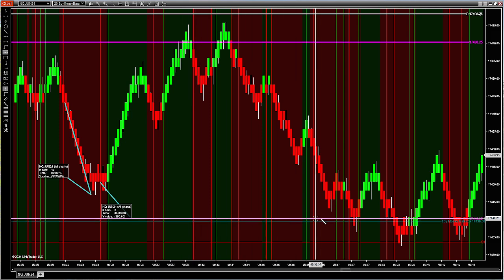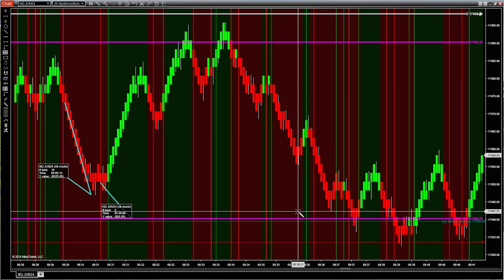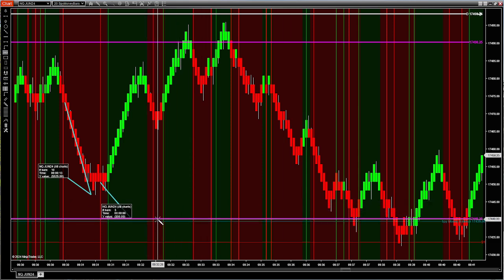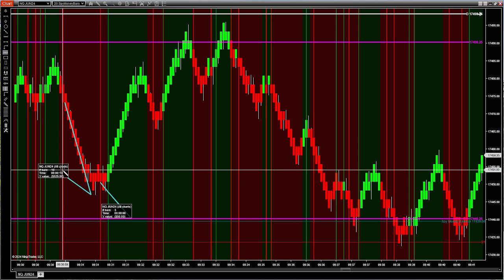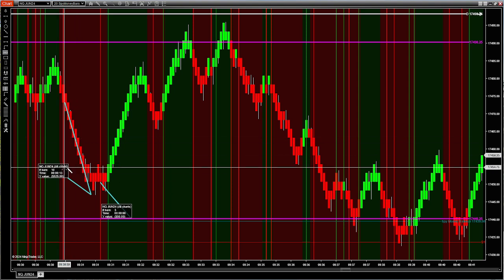But see this purple line? These are my personal levels that I make on NQ. I put them on my server, and they update your chart every 60 seconds. So if I change anything, it will update your chart in 60 seconds. So here is the winner. Quite honestly, this one winner right here, and you'd be done.